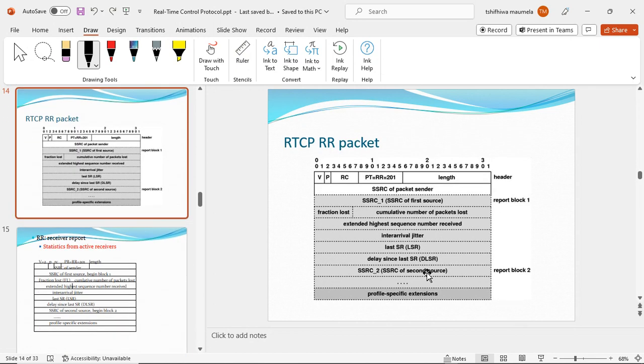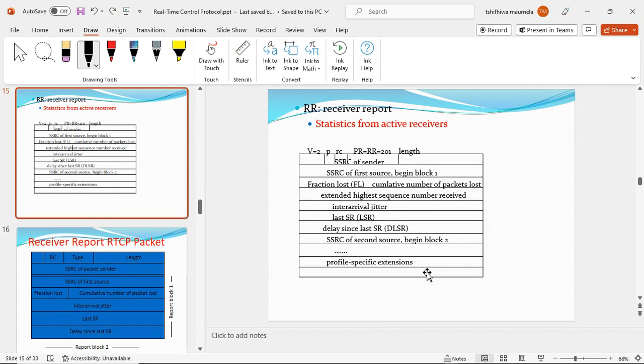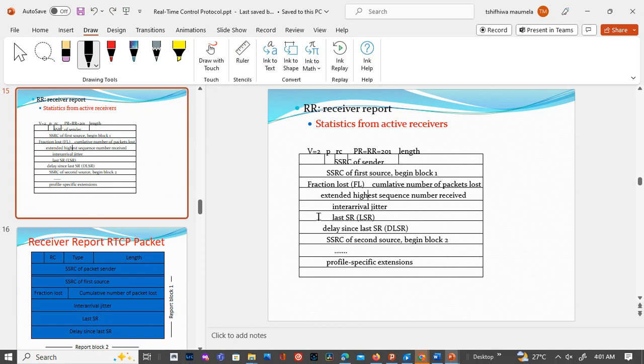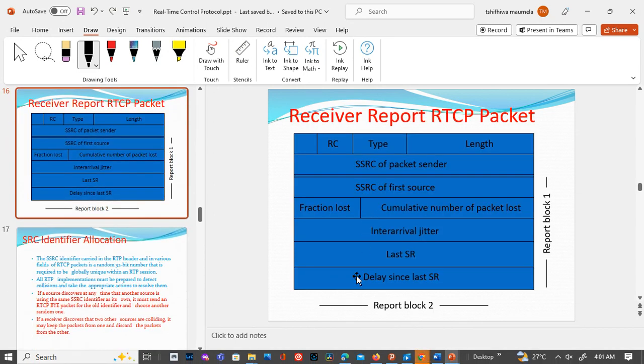Okay, I can't see the difference between the two, but you can go and check the difference if it's needed that you must know. But the receiver report, again, you can see it's like this.